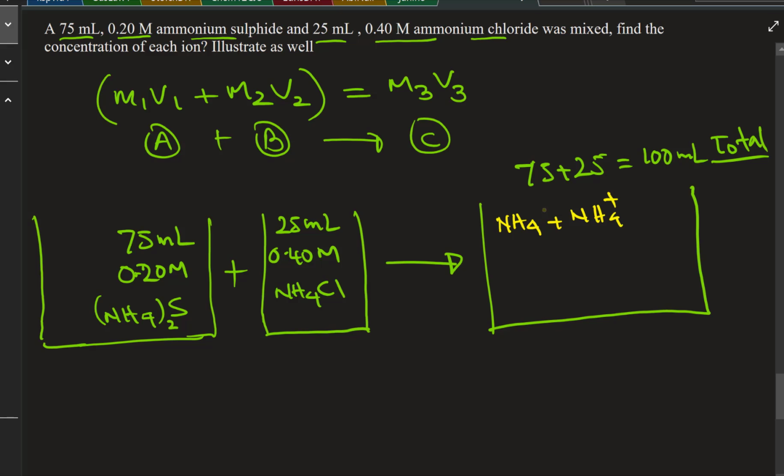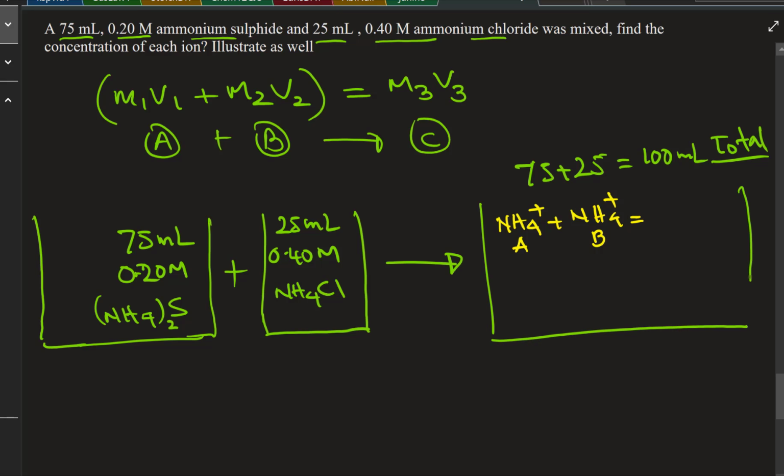So you will get two portions of ammonium from A and B. These are different amounts of moles. And so let's make it bigger. It's 75 plus 25, which is 100 mL roughly. It looks like a bigger beaker, right? And then you're going to divide by the total volume, 100 milliliter divided by 1000 mL. That's 0.1 liter. That has to be liter, right?